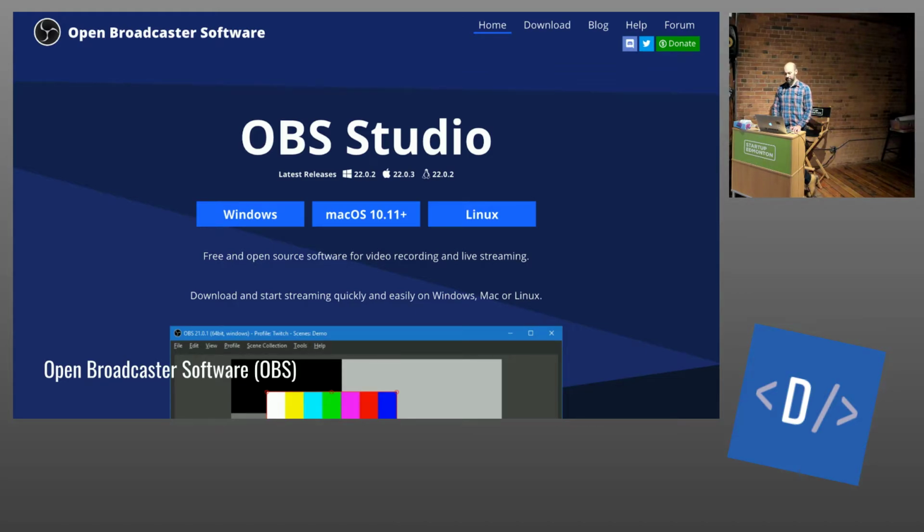So just remember, this is where you're going to live most of the time. It's how you'll manage taking all of these different inputs and devices and mixing them together into a video that you can either stream to YouTube or record and upload to YouTube later. So OBS, learn it, you'll need to.